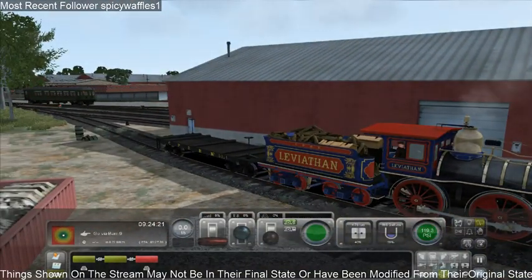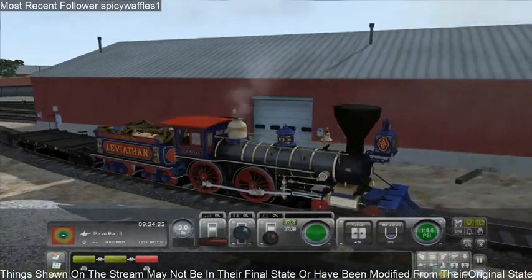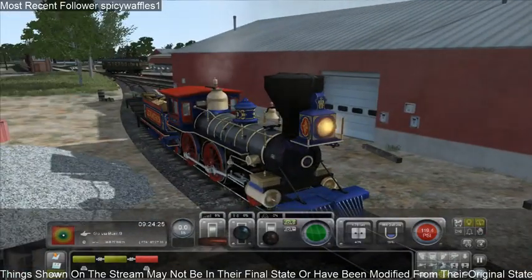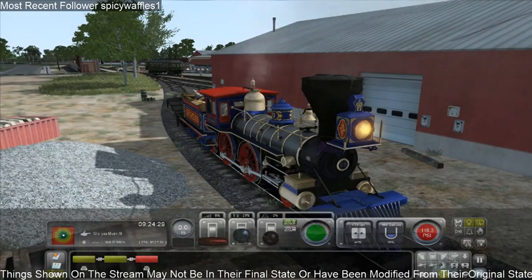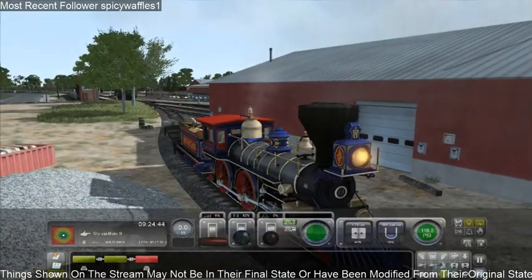There's Illinois terminal car. I don't know how long this takes. If not, I'll just manually shut off the thing.